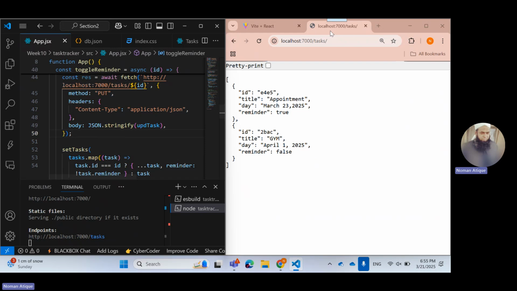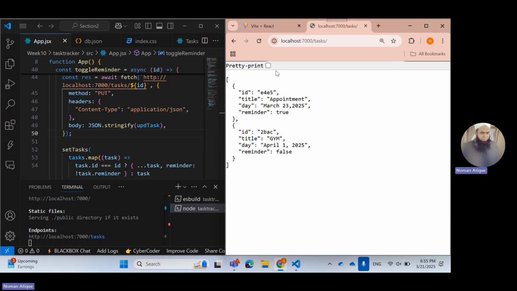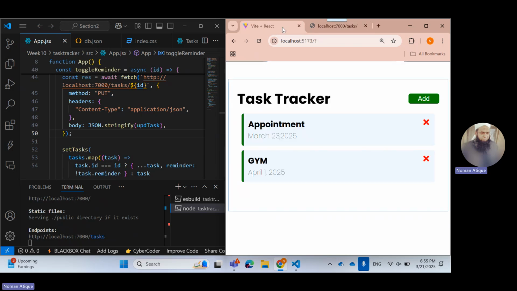Now let's look at that. Let's go to the project and double click on this one. Appointment has reminder not true. If I come here and click on that, it is going in reverse. Have I done the reverse, right? So where do I need to change?